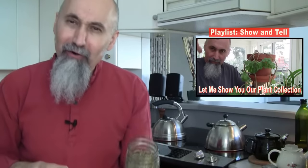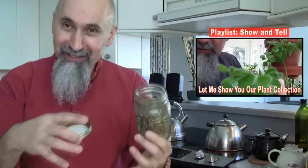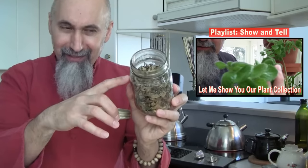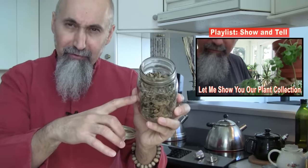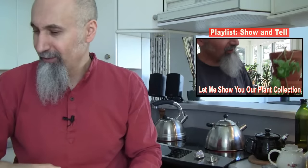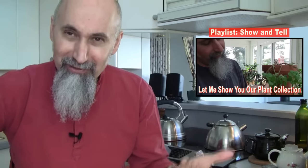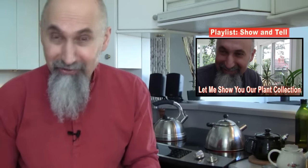So again, we harvest this, wash it, dry it, jar it. And this is the second one we've gone through for the winter, right? So two of these things have lasted us all the way through the winter. Hopefully it'll last us all the way to the end of spring, where the flowers will start coming out again.